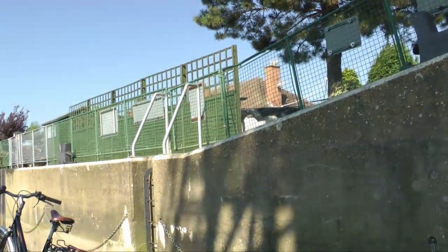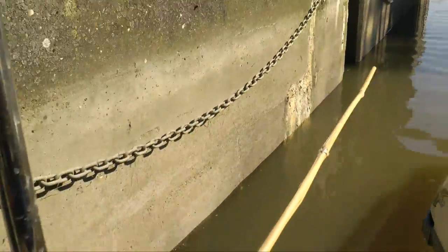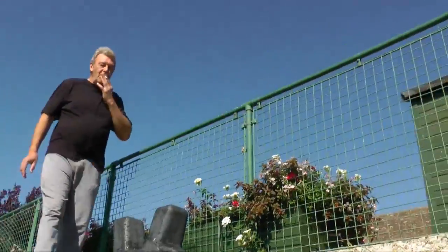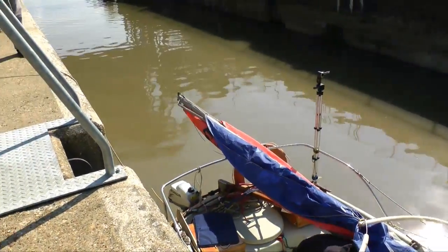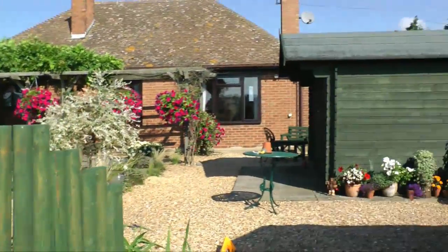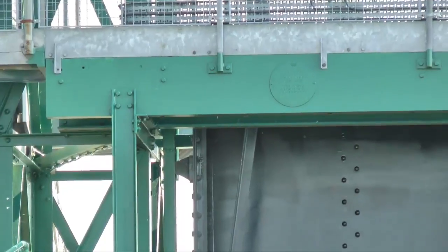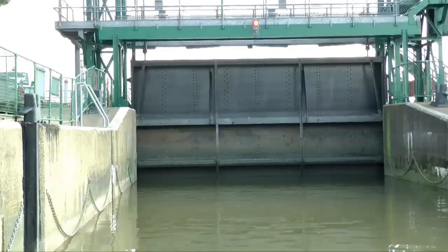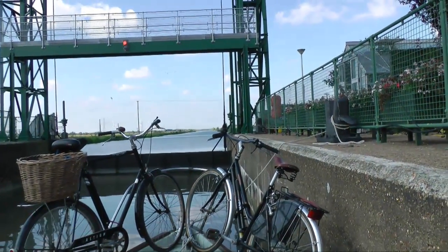Getting closer to the wall. How often do you have to do this then? Not often. It's not that many though, really. How many then? A year through here? Probably about 50 passengers, that's all. Yeah. Wow. But that's probably only about, Christ, probably about 30 boats. So here we go, we're going to rise now. Not much though, because the tide is pretty much here.